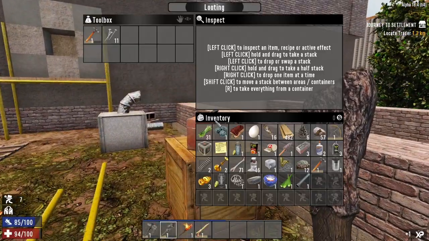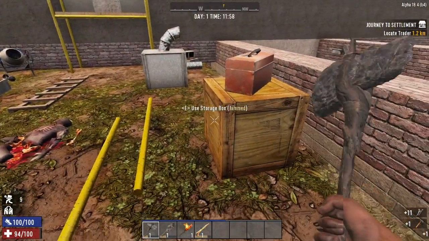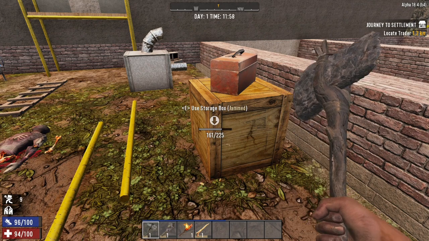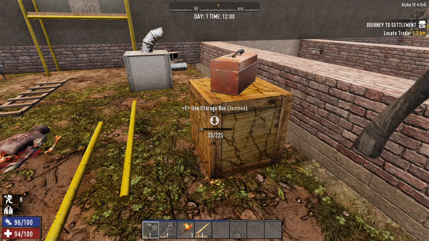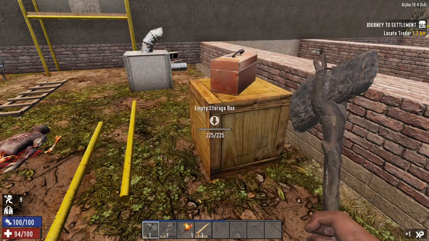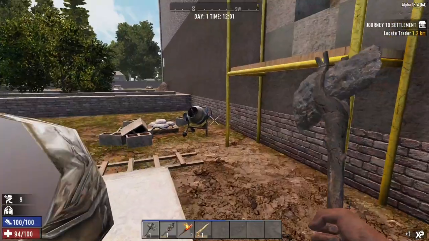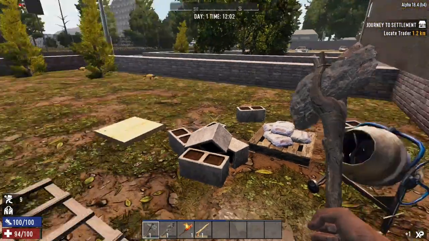So as we're going around, okay, that's a jammed box, so I should be able to open that. Yes, okay. And hopefully that doesn't break. I'm not too sure, but it looks like it's breaking. I don't know. Oh no. Well, there's nothing in that storage box. Okay. Does this work? It doesn't work. All right, so we've got a bit of sand. That's cool.